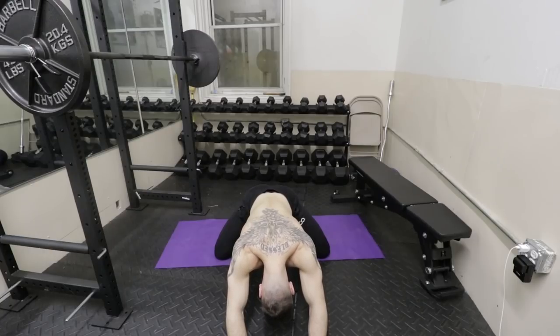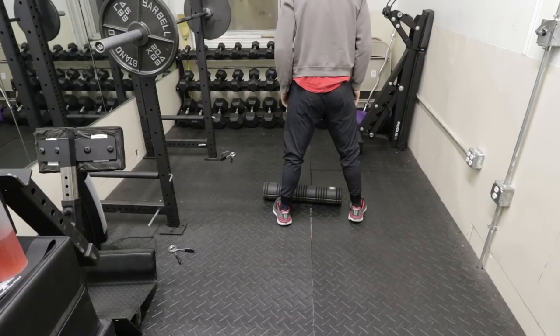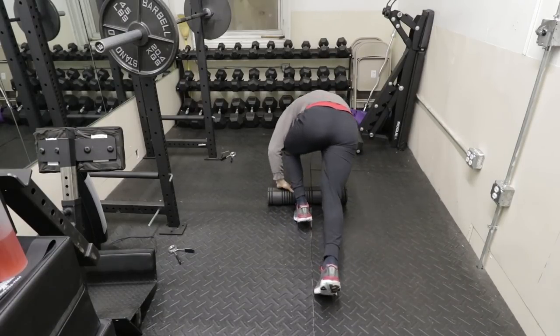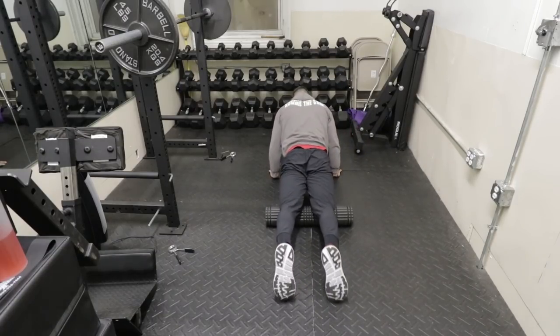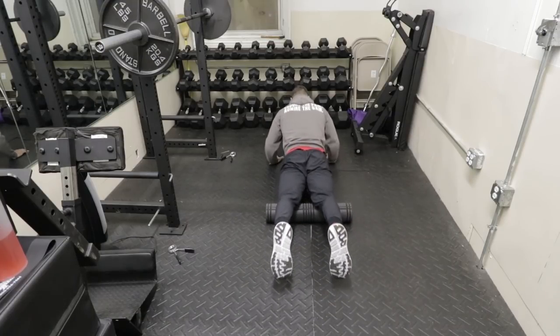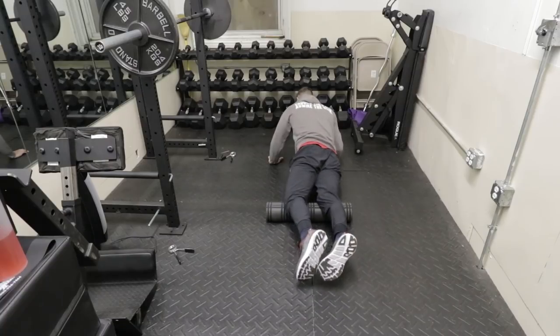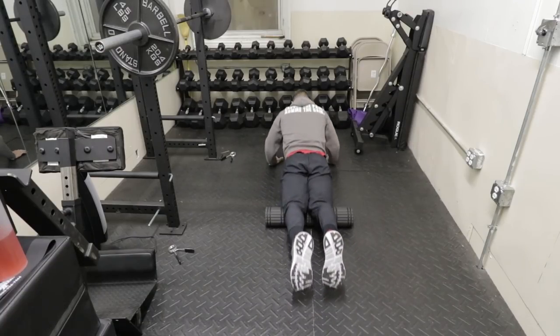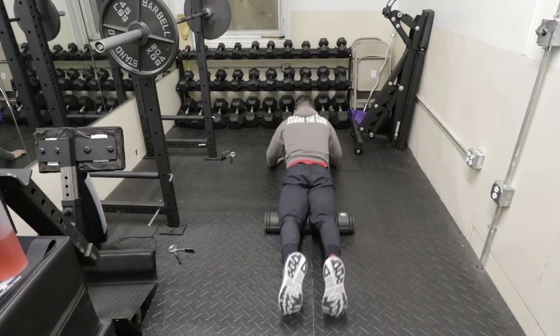A lot of people ask, will stretching and foam rolling help you jump higher? It's not going to hurt. Number one, it makes your legs feel good. It gets you loose. It makes your knees feel good. It gets your muscles looser. The tighter your muscles, the lower you're going to jump. The looser your muscles, especially the looser your hips, the higher you are going to jump.